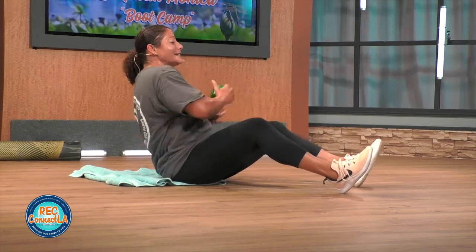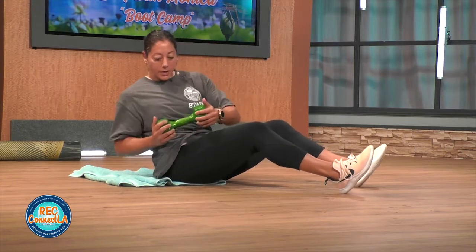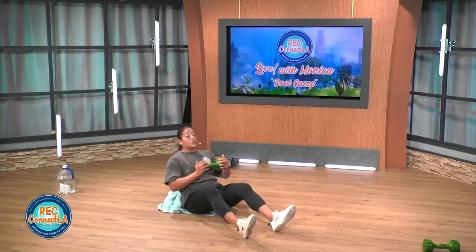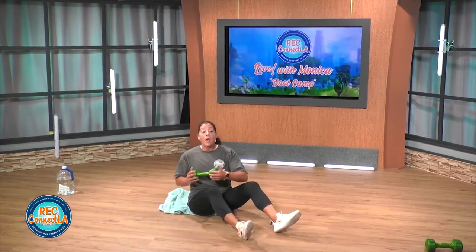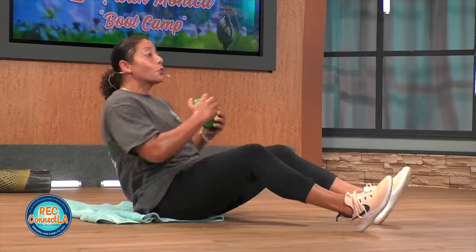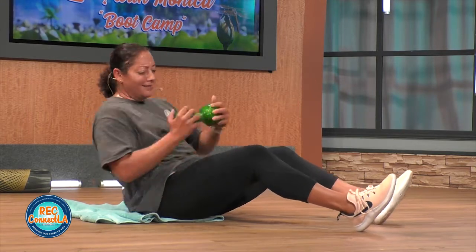Squeeze your abdominals in nice and tight. As you lower the elbow, lower that weight towards your hips, towards the floor, is when you want to exhale. Blow out one birthday candle. So after this move, the Russian twists, we're going to go into jumps. Forward and back. How do you feel?